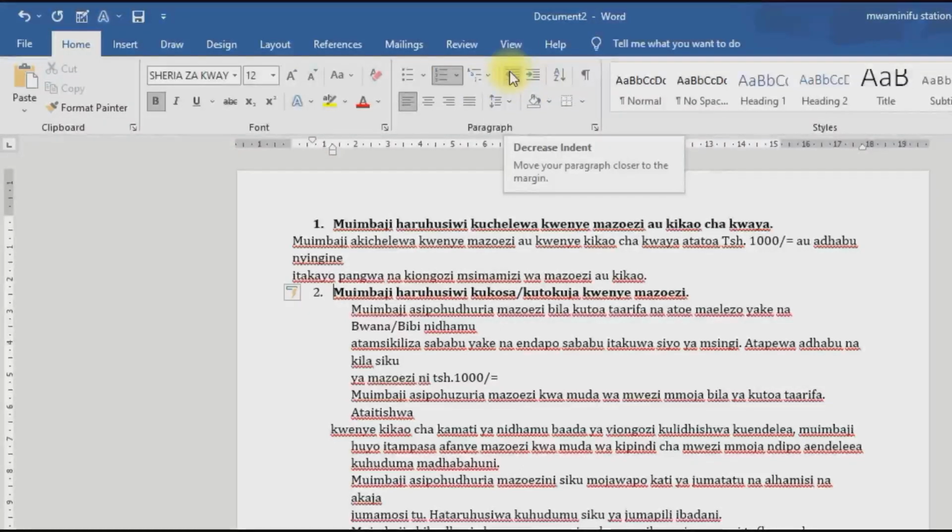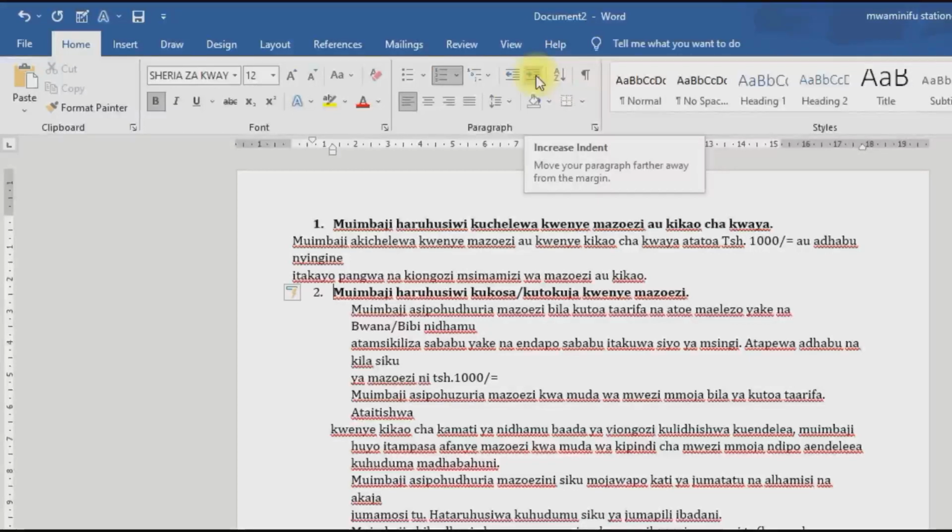Another thing in paragraph is increasing or decreasing indent. Decrease indent means that you move your paragraph closer to the left margin, and increase indent means that you move the paragraph further away from the margin.